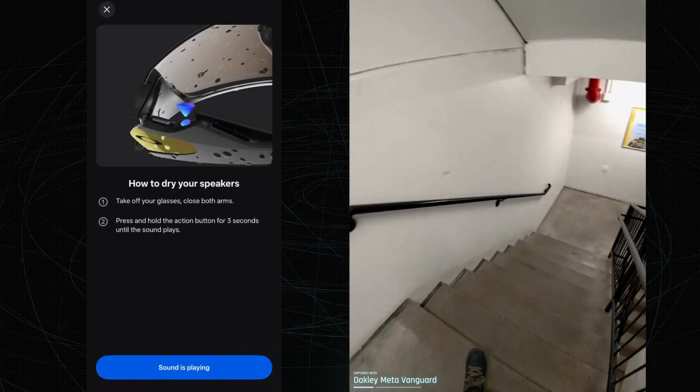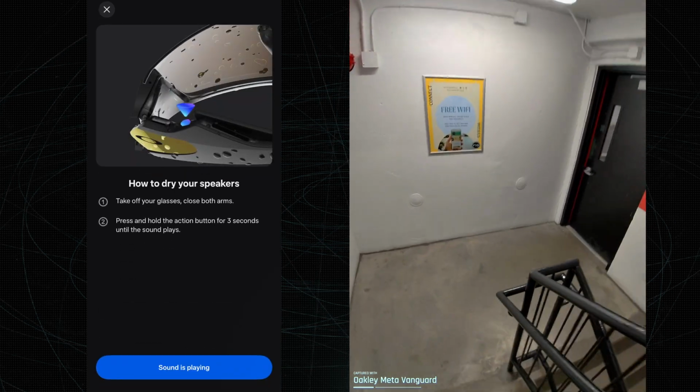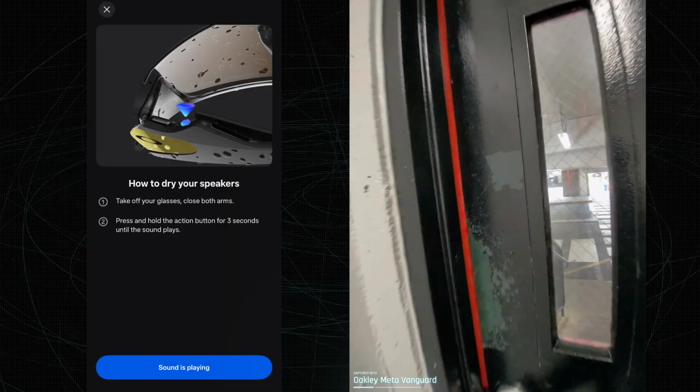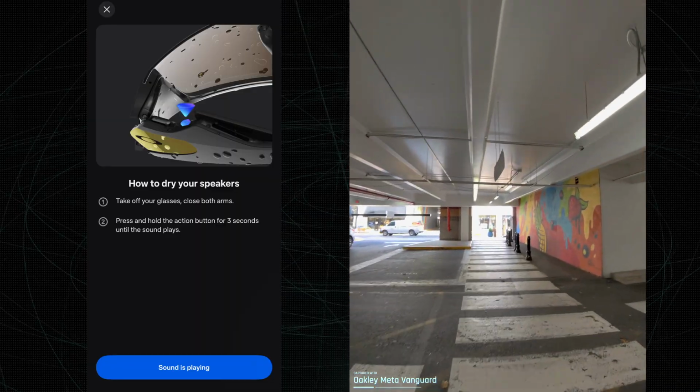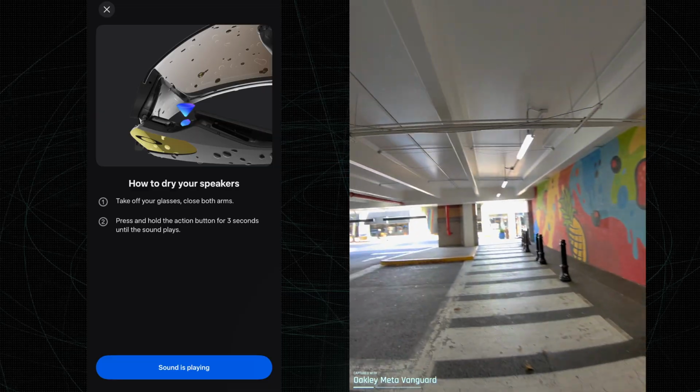What I found super interesting in here though is the function to clear water from the speakers on your Vanguards. Since you can get your Vanguards wet since they're rated IP67, you might get water into the speaker holes. This shows you how to make the glasses play a reverberating sound to clear them.